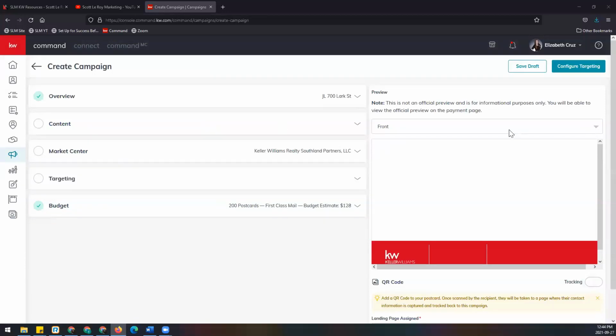I found Direct Mail by clicking that Create Campaign button in the top right corner first, and then selecting Direct Mail. Once you click that continue button, you'll see 5 different sections that you'll want to all have green check marks along the left side.